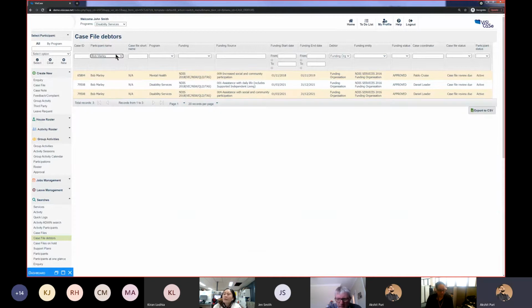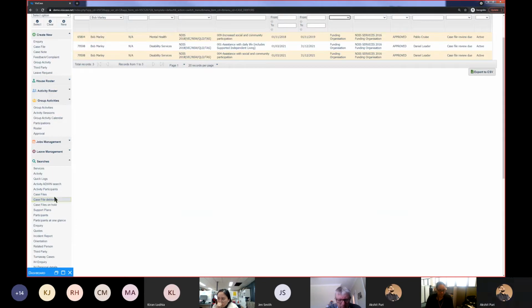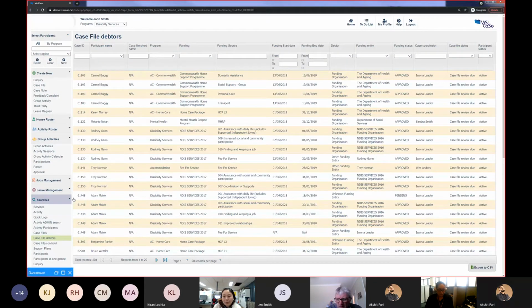You can filter with the participant name, and then you can filter by data as well. Again, this section will be only accessible to a few users as per their business. So you can check with your business why you are not able to see this searches section, and then you can have access to this case file data report.